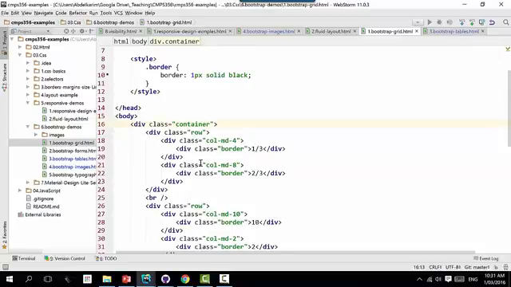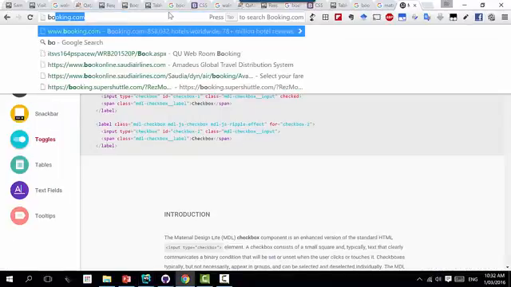And you follow the documentation. To make use of the grid system, you put all the content of your page into a div and give that div a class called container. Then your page is made up of rows. Each row, you put in a div and give it a class called row. Now, where do I get these row and container classes from? Do I dream about them? No. I go through the documentation. If you forget, just search for Bootstrap.